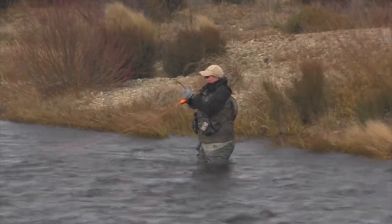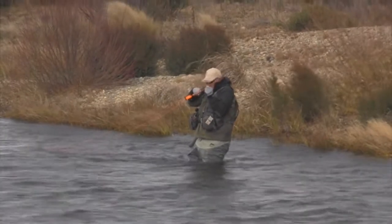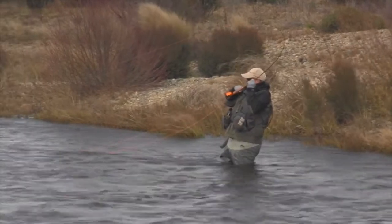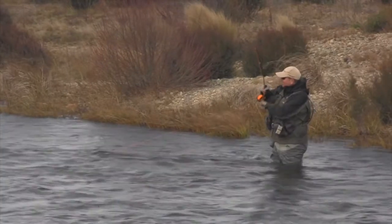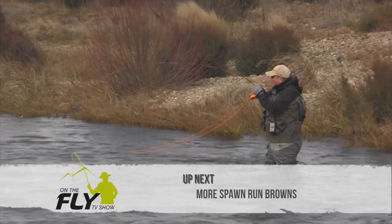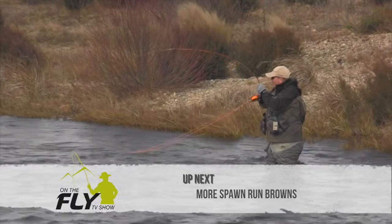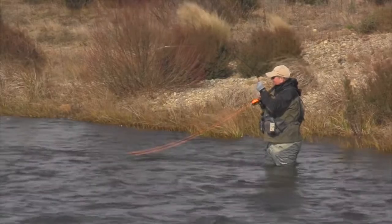Just work him up. You've just got to let him have line whenever he needs it — I'm not sure if you can hear it with this wind but I can guarantee it's blowing. If he's going to lunge, just let him slip line through your fingers. Or you wind all this up as you're going along and it makes it much easier to play the fish. I don't think he's a massive one — we'll just work him up.